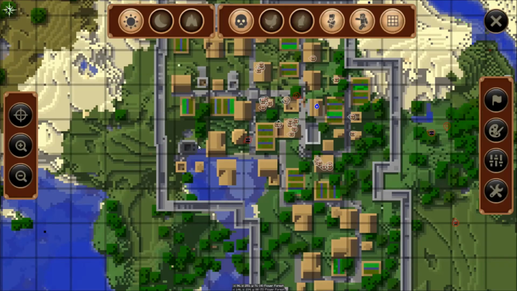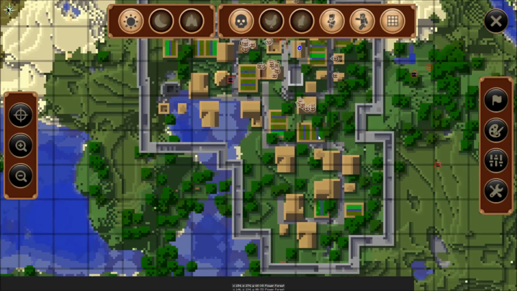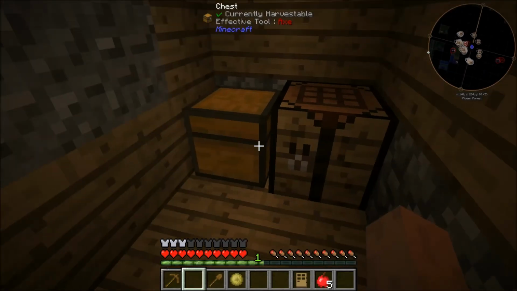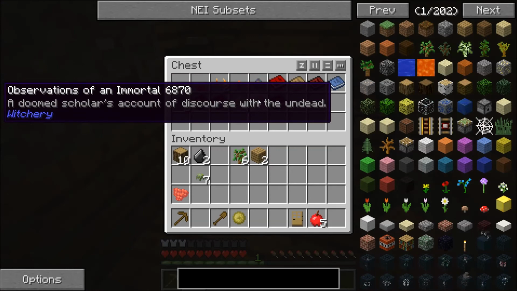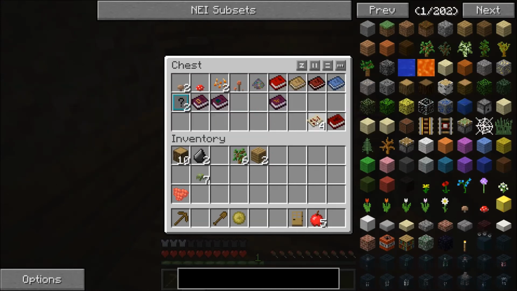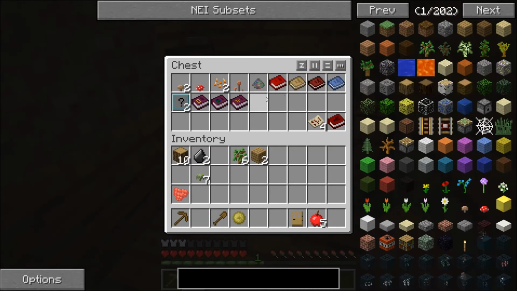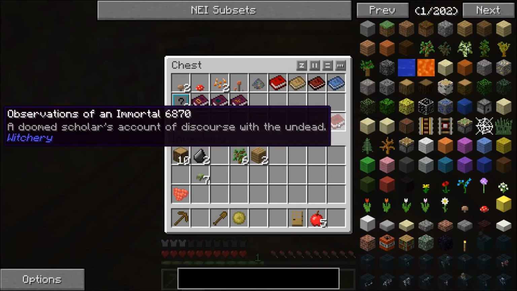It's the only drawback to it, like normal, it doesn't have a controller or a tank, so it'll have to be upgraded, but it is a 2-deep smeltery, which by itself is a nice bonus. This place is huge. I'm standing right now in a library, at least I'm guessing it's a library, and one of the neat things is we found the observations of an immortal and 4 of the torn pages. So that'll let us get started on that, because that's kind of one of the goals.